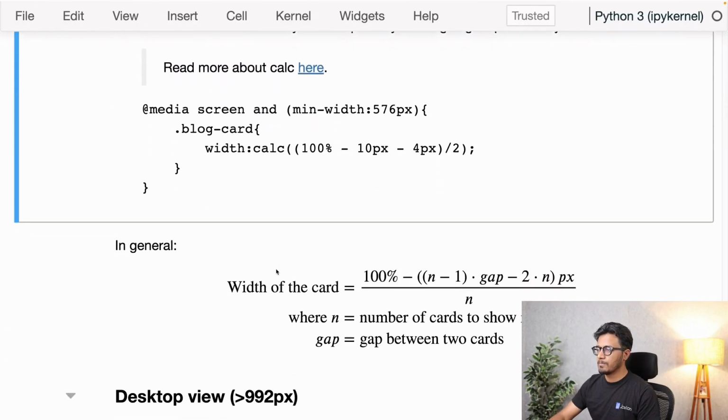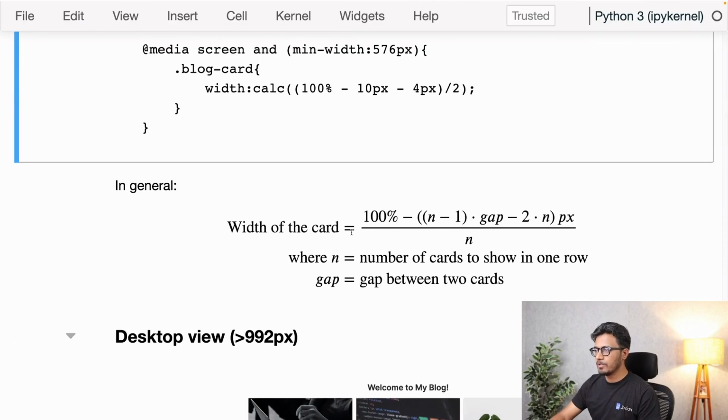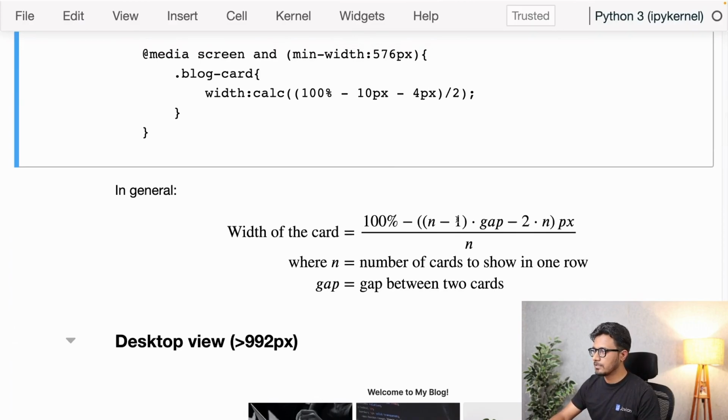This is the formula that we can use in general to calculate the width of the card: 100% is the total space in width available, minus (n minus 1) times the gap, where n is the number of cards we want to show in a row and the gap is 10 px in our case, minus 2 times n. Here n is again the number of cards, and 2 represents the border on the left and right side.